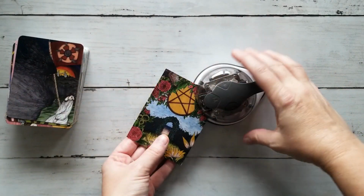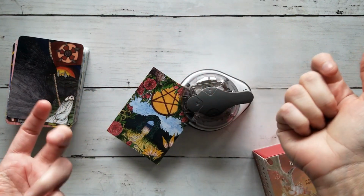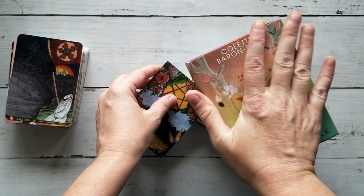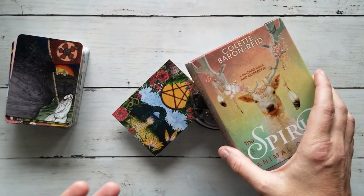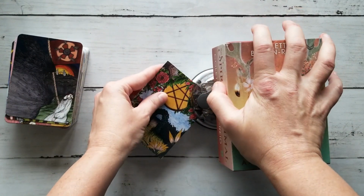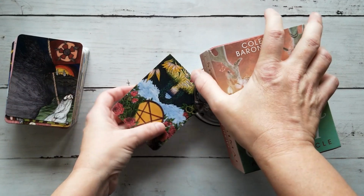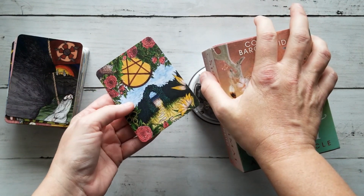So what I ended up doing was, to give me some more leverage, and because my hand is squishy and it didn't create a solid surface, I just took a big heavy deck, and I put my corner rounder in here, and I used this to create pressure. I'm not entirely sure how this worked better, but it just did. So by using the deck, I was able to clip those corners a little bit easier. I still have to press pretty hard, but it definitely saved my hand, and it was easier for the corner punch to go through it.